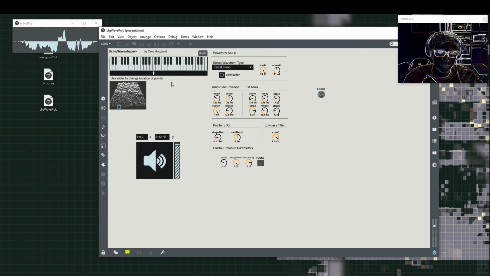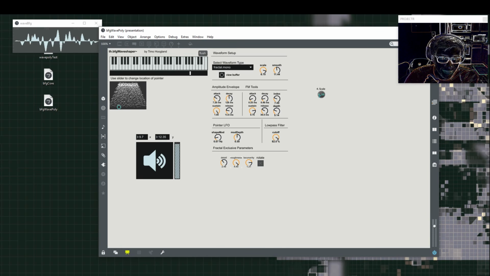Now we've drawn this fractal shape, and I'll zoom in just a little bit. So for these fractal shapes, we can increase or decrease the detail on the fractal, and I love that process. We can increase or decrease the roughness of the fractal, so there's that roughness all the way up. It's actually very different from what we saw just a millisecond ago. And as we pull that roughness down, we can actually get somewhere quite smooth. So between roughness and detail, we can add a lot more variety to the waveforms for our fractal shapes.